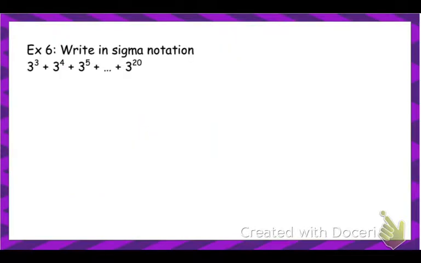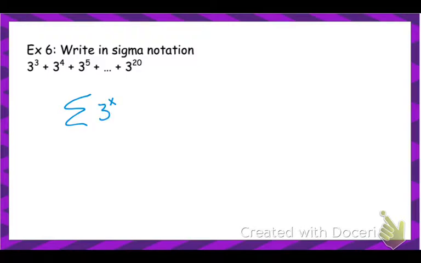All right, so what we also can do is we can take something and write it in sigma notation. In order to do that, we need to do two things. We need to figure out what terms we're looking at, and we also need to figure out the sequence, and that's the most important thing. So I'm going to start with my sigma, and then I need to come up first with the sequence that's being shown here. If you look at this sequence, the 3 is not changing. What's changing is the exponent. That exponent is going up by 1 each time. So I'm going to write this sequence as 3 to the x.